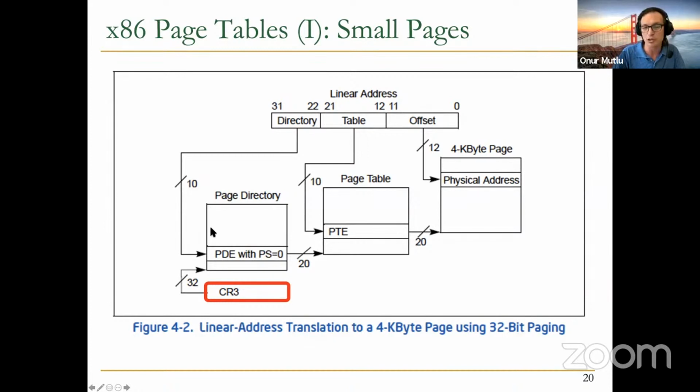The page directory is very small. It's 2 to the 10 entries. And CR3 gets concatenated with the directory entry over here so that you can access the physical address over here. And then you get the address of the page table you're looking for. You find your PTE from an offset coming from these bits. And then you form your physical address, as we have discussed. Right? So it's basically multi-level.